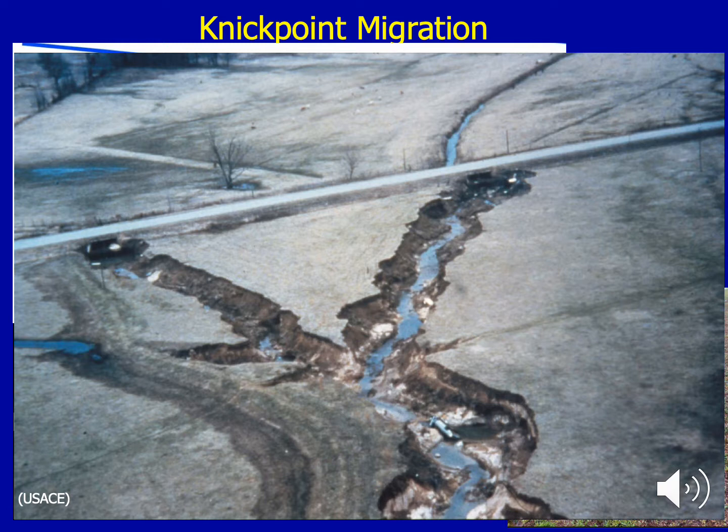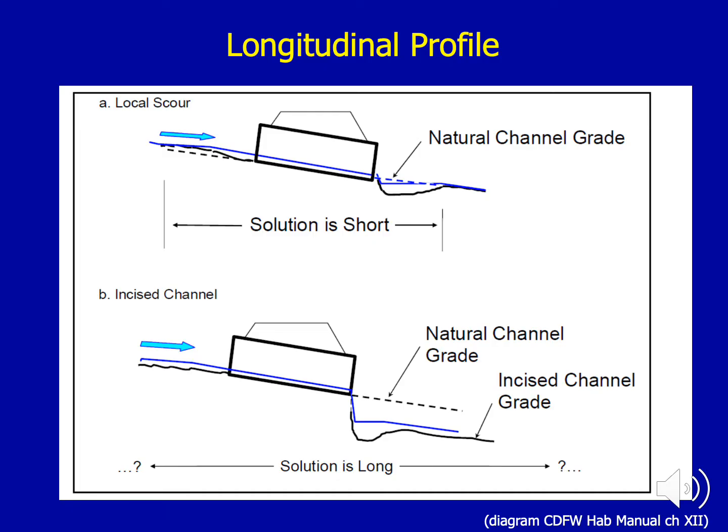So if you determine these things were undersized or outdated, if you were to remove those, your risk is letting all this incision you have downstream rampantly propagate upstream. So here it was obvious the crossing went in pre-incision movement upstream, but it's not always the case. So how do you assess it if the situation doesn't look like that picture? It's generally with the long profile. The long profile is sort of the number one tool to evaluating incision and your incision risk.